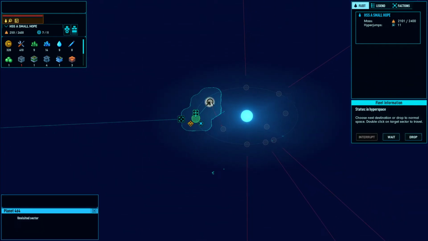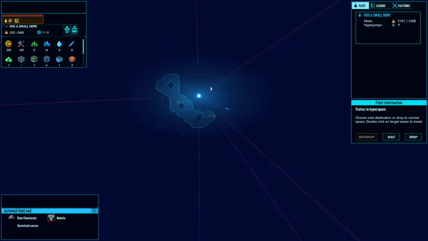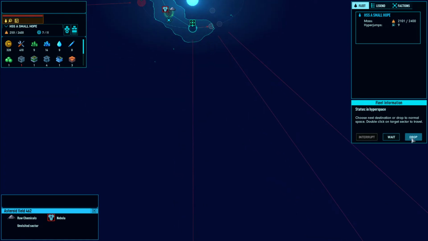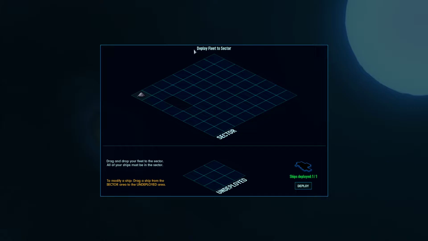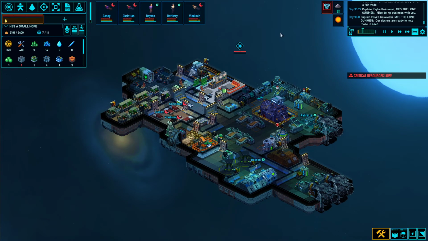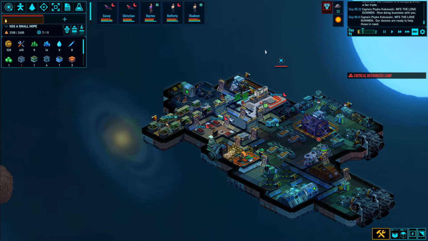Alright. Raw chemicals here are nice. That's pretty good. We can get the surrounding areas here. We're gonna go down to this sector next. Oh, we got three. That's pretty good. Hopefully we find some ice in the sector. That'd be really helpful.